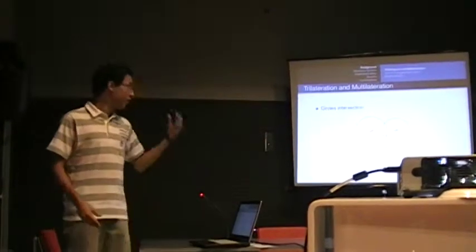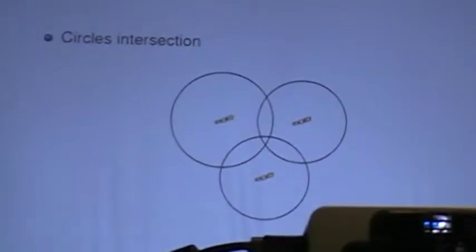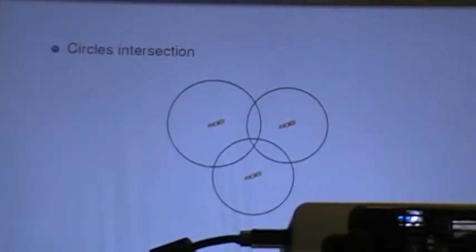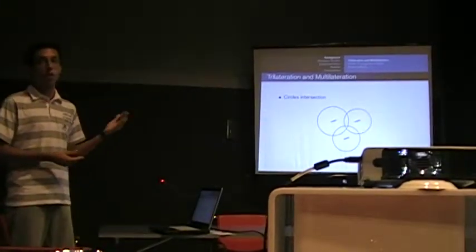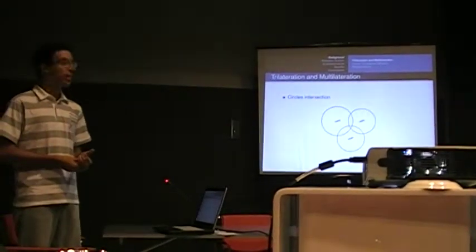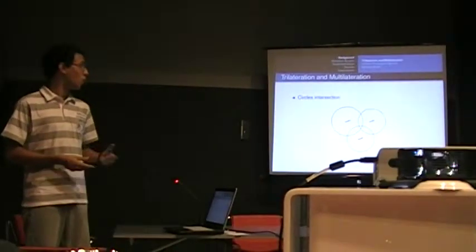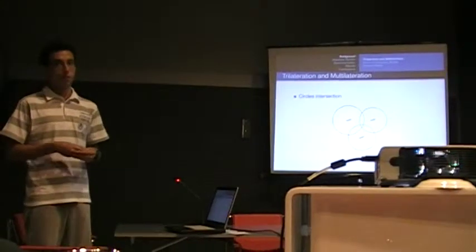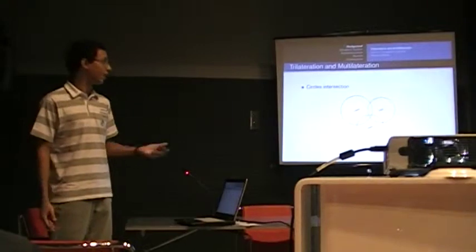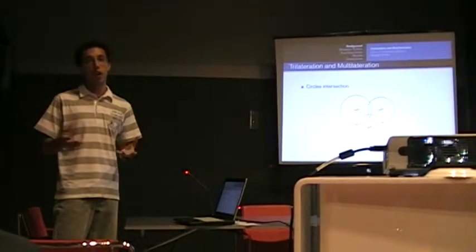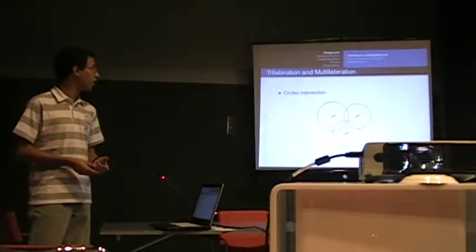One of the most famous techniques to perform localization is the trilateration or multilateration technique, which consists of several circle intersections. Those circles are based on the distance between a base station and a mobile device. When the base station detects a mobile device, it creates a circle based on that distance, and the intersection can provide a probable area, or more likely, a probable point where the mobile device is located.